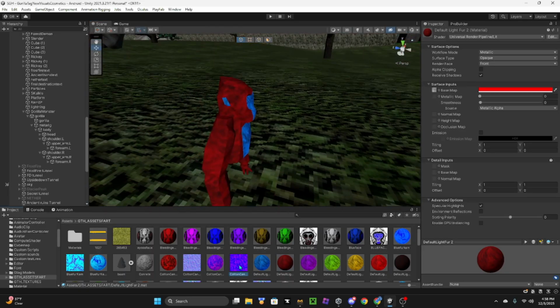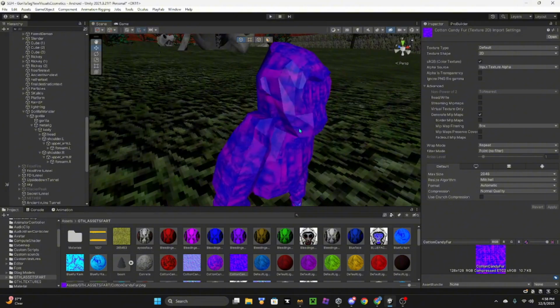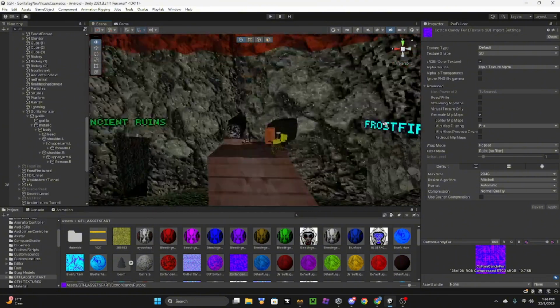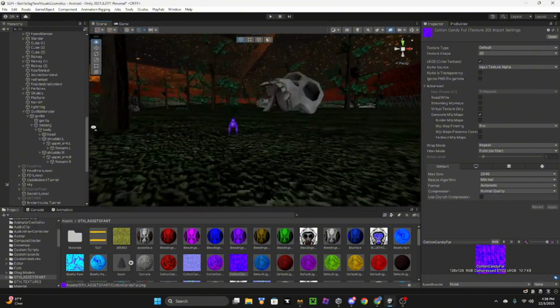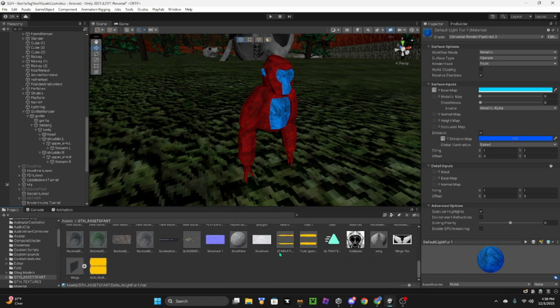What you want to do: never use non-material things. Like see, if I put it on my gorilla here, it puts everything as a material. And if you go in player, you do not want to do that. It could lead to issues later. So make sure to only drag materials. I'll be teaching you how to make a material.